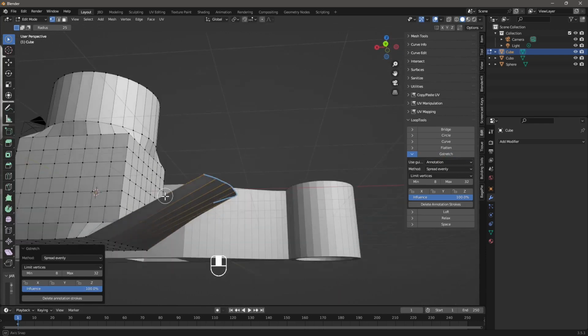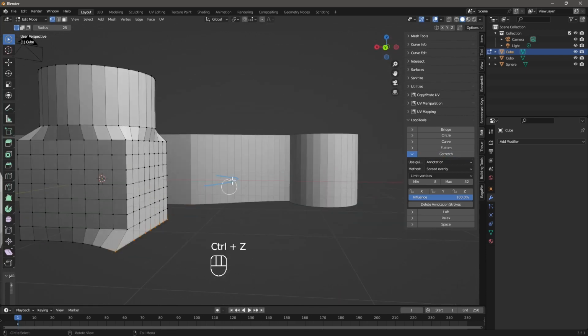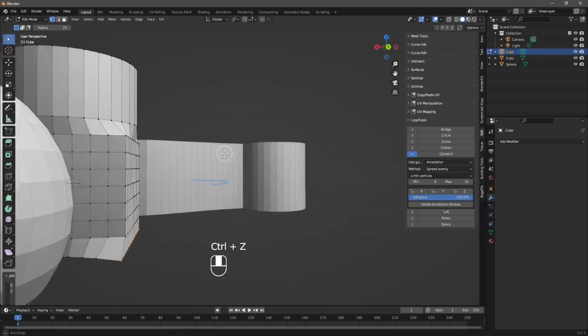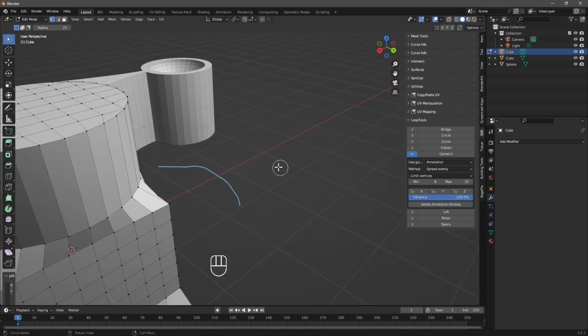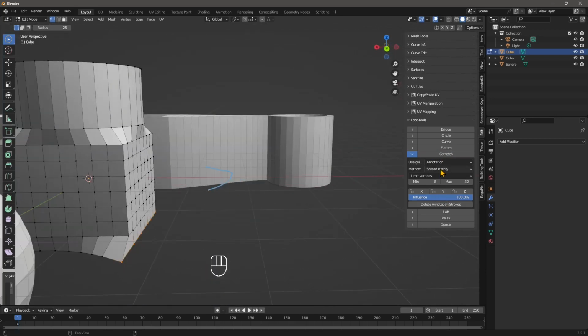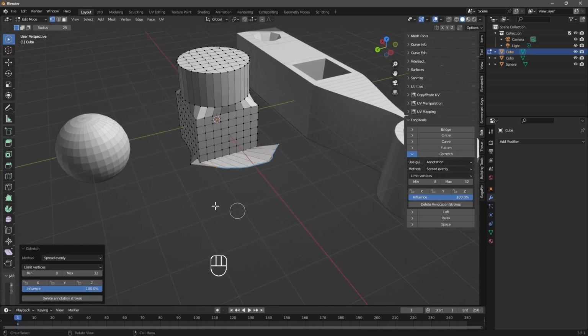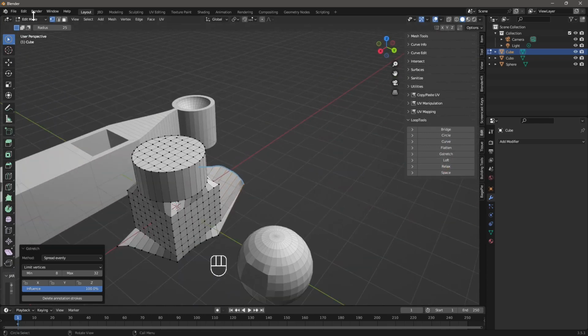Now, of course, it also moves them in the Z. This one here is snapping to the grid. So that's the way it's working right now, but you can adjust it, of course. This is just an example. And I think this one here is not so handy like the others. I think the best ones are bridge and loft, which are the most important. Also flatten is good, and circle, but bridge and loft are the most important ones. So let's go to loft, and for this one I want to do another example.